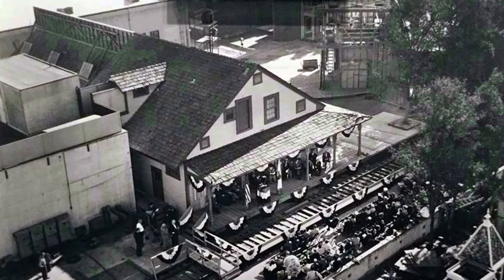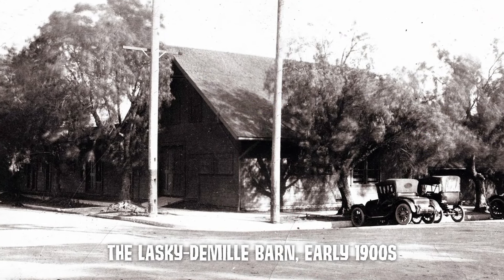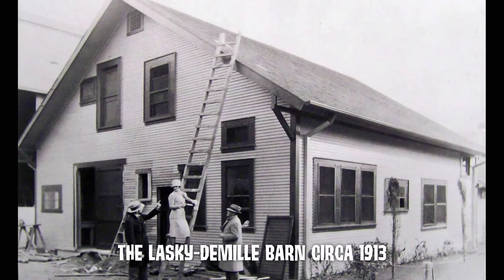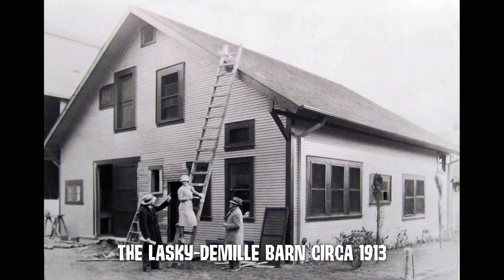We're with our friend Angie, who is the director of the Hollywood Heritage Museum. Tell me about the building we're standing in. So this building is actually known as the Lasky-DeMille barn. Jesse Lasky was one of our earliest film moguls, and Cecil B. DeMille is one of the big directors from the start of film. This is the birthplace of Paramount Pictures — it started with this barn, built in 1901.